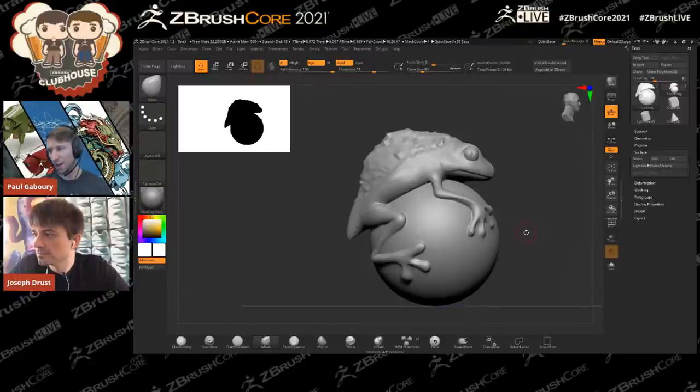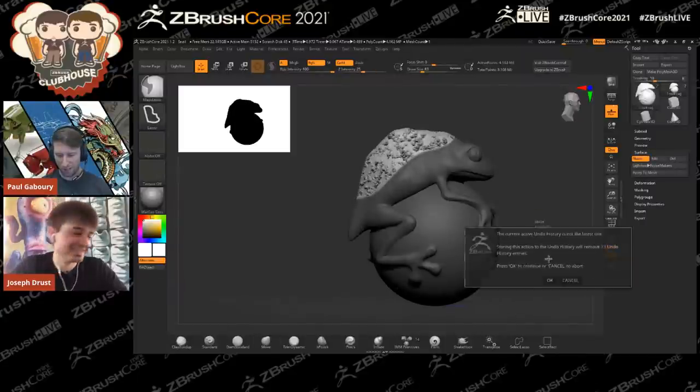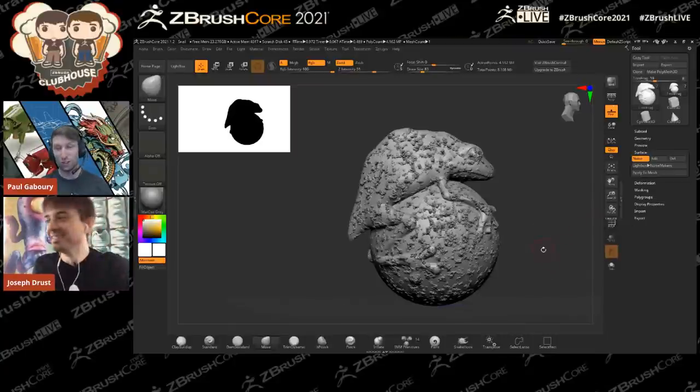Yes, so as far as noise texturing, let's undo this back. I'm going through my undos right now. Okay, let's get back to this. Okay, I told you. How do I fix my sculpts? How do you fix your sculpts?